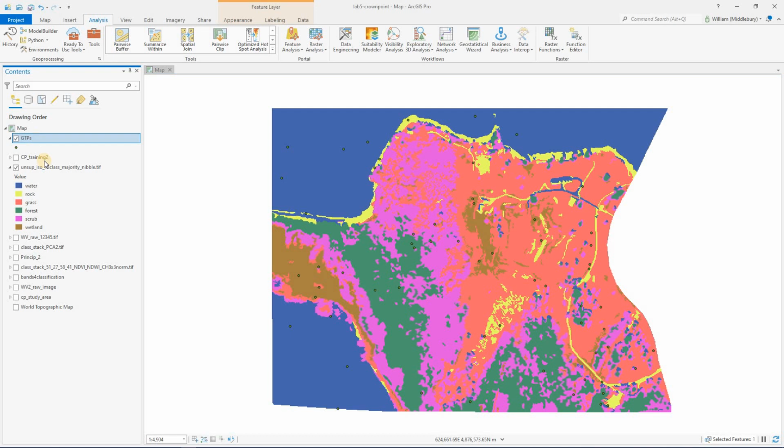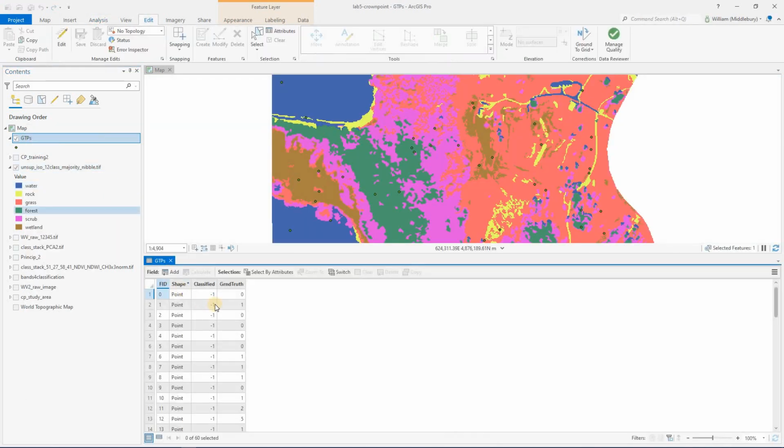And before we go further, let's take a quick peek in the attribute table. Notice what has been added is this ground truth field in which each number corresponds to a user class. 0 is water, 1 is rock. Notice it did not put the text values in there. I just kind of know those by heart by now, and they correspond to the text values in our original classified raster. So for now, we're just going to have to remember those. 0 is water, 1 is rock, 2 is grass. So hang on to that information.